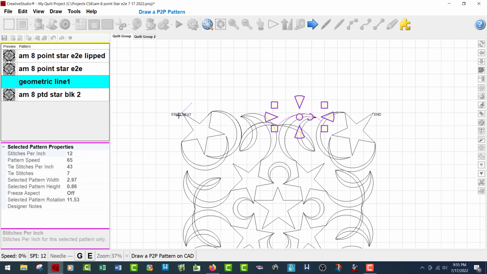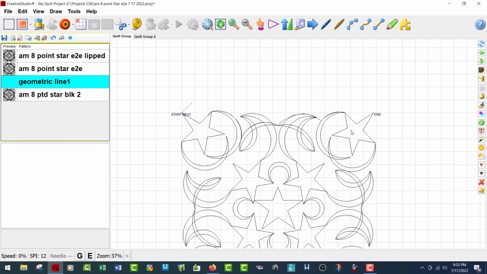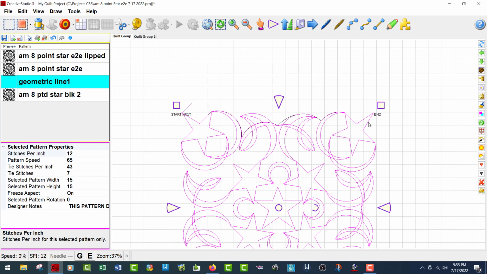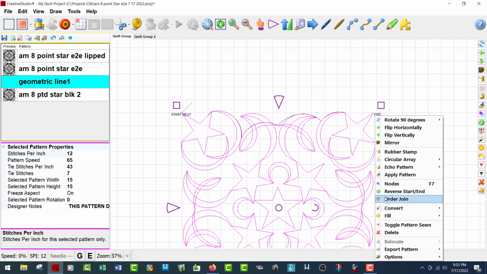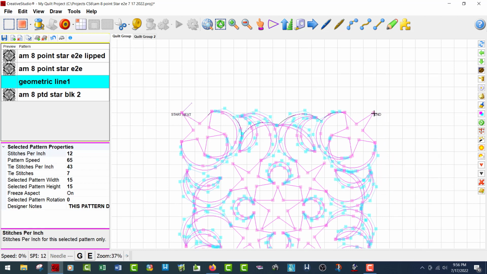Okay, now if I wanted to, since this is snapped to a grid point, what I'm going to do is take and go right here, select that, and turn on the grid, get some nodes. Okay, there's a nice node.